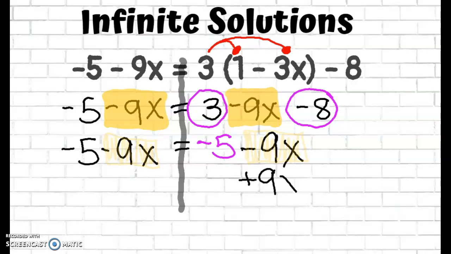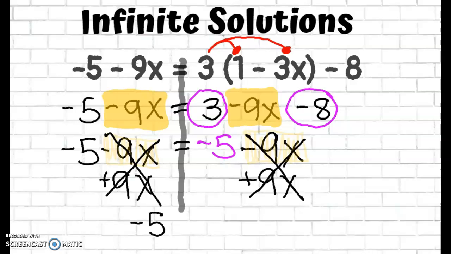And if I do that to one side, in order to keep it equal or balanced, I would need to add 9x to this side also, which means we're going to cancel these out. -9x plus 9x equals 0. But also over here on the left side, -9x plus 9x is equal to 0. So I'm left on this side with a -5 is equal to, and on this side I have a -5. So now when I read this statement, a -5 is equal to -5, that is a true statement.